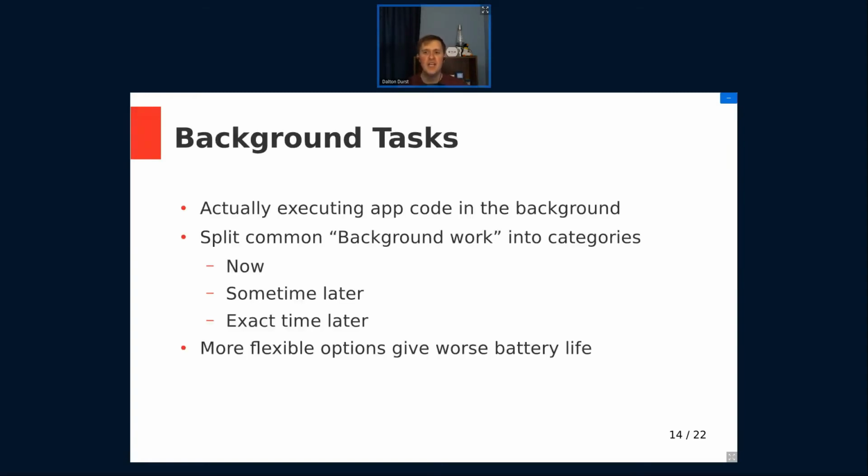At this point, we can enable most use cases on mobile. We can enable things like RSS readers with services components. We can enable voice over IP applications by having the voice over IP server tell us there's a call incoming. And we can enable just getting notifications from Telegram and stuff. But there are some use cases where none of those really work.